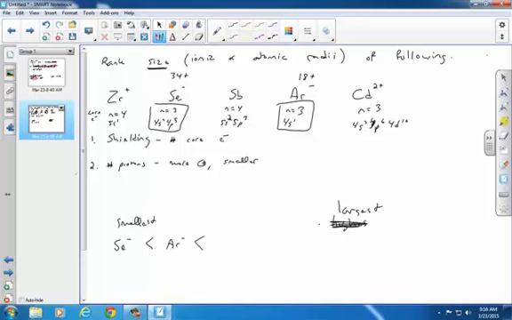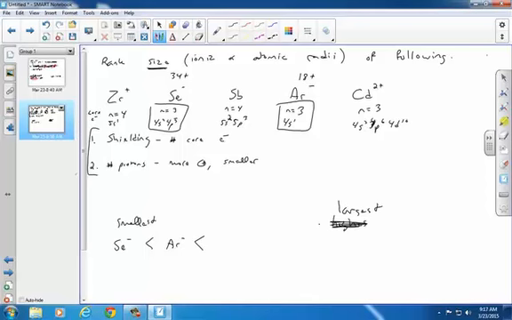So using these 2 factors is not always going to give us necessarily the correct answer. There are exceptions to this logic. If I have 2 atoms that have significantly different amounts of shielding, but one has way more protons than the other, then maybe the number of protons is a bigger factor than the shielding. So this is the order we go in, and this is what I expect you to do on the test. Just want you to know that there could be exceptions. As long as you can use these 2 factors in this order in a reasonable way and explain how you're getting this ranking, that's the important thing. That's what you'll get credit for.